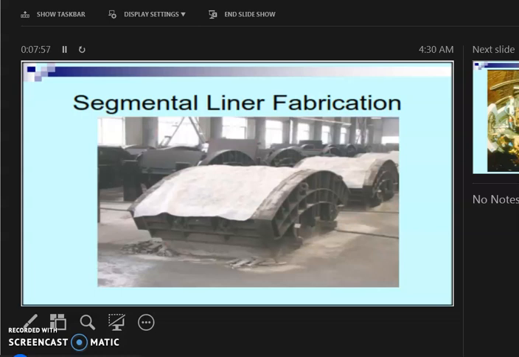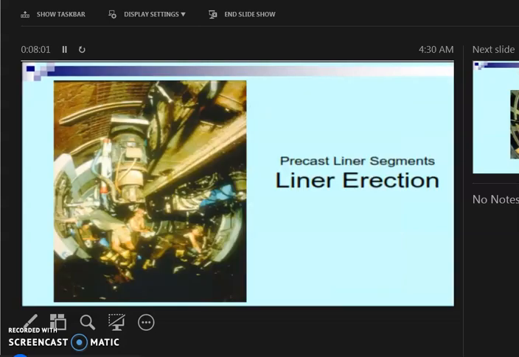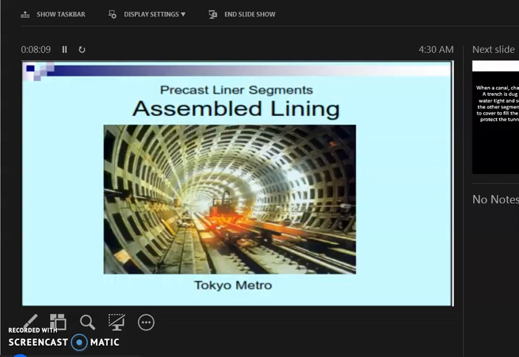Okay, before we install, and this is the liner erection process to install the precast segment. And this is the assembled lining after we assemble all the precast concrete to the excavated soil.